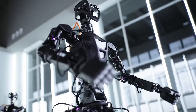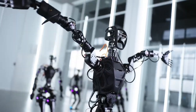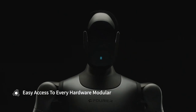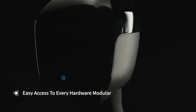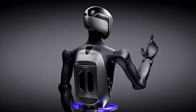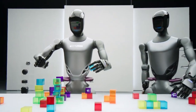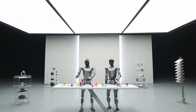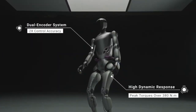Instead, it had these purple plastic grab rails on its pelvis area, which got the job done but didn't exactly scream high-tech. But the GR2 is an entirely different beast — stronger, more dexterous, and designed with more real-world functionality in mind. We'll break down exactly what's new and exciting about this upgraded model, where it fits in the growing humanoid robot space, and what it means for the future of robotics.